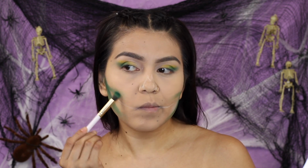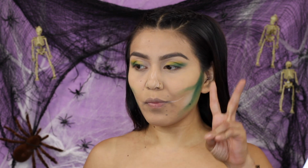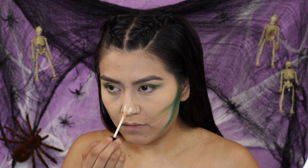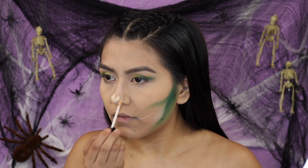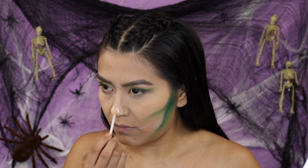As you can see, I'm basically just following the outline that I had laid down for me. Once I did that, I went ahead and did my nose. I'm adding some concealer to really pack on color.